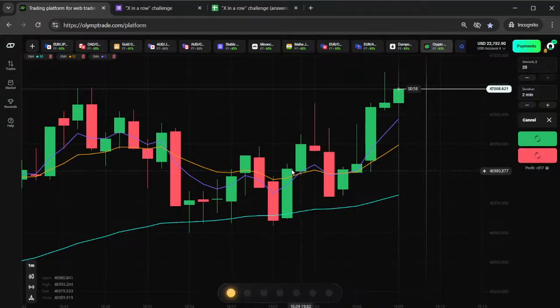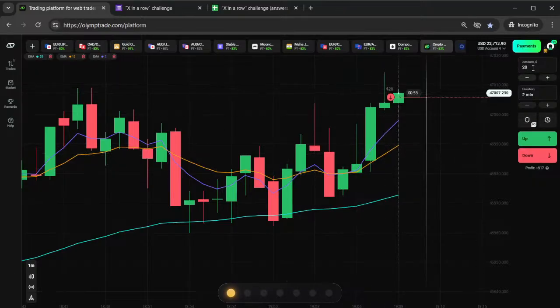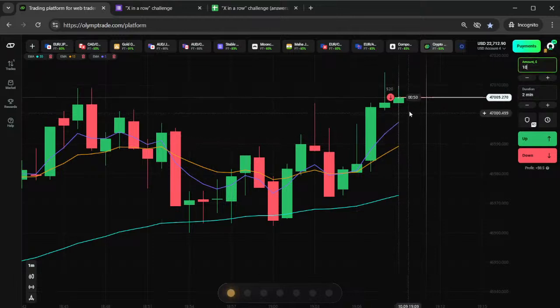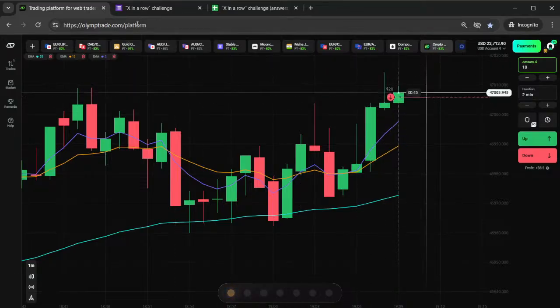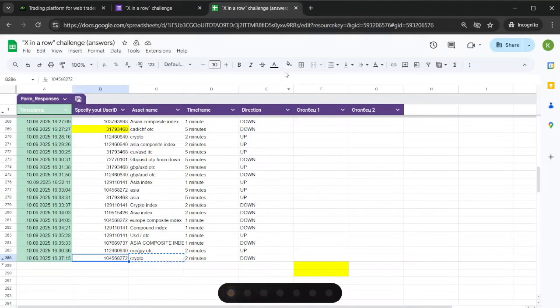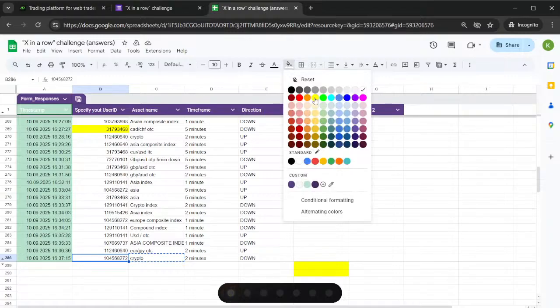Okay, let me take a trade in the downward direction. I have used RFT because there is still a possibility that the market might be able to breach this level, but on one candle the market was stuck. So let's see if the market will stay stuck there and we will be able to make a profit.